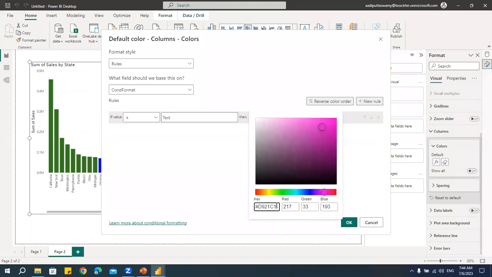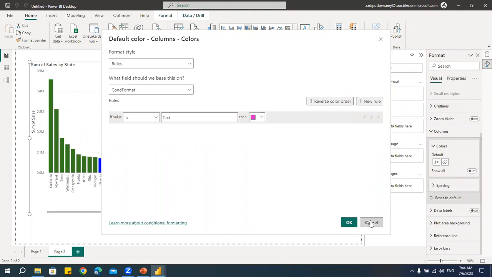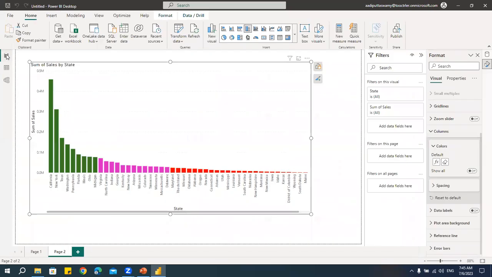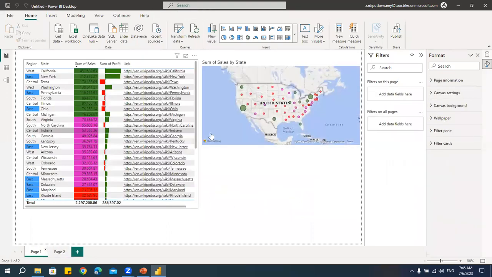See, I'll take this hexadecimal, cancel. Go to the measure. Instead of blue, I'll give this hexadecimal. Say enter. Now again, I go back to the visualization. See, this becomes something like a pink color like this.